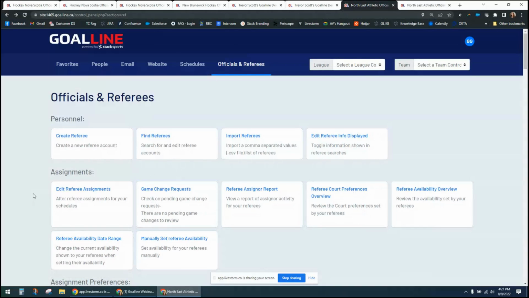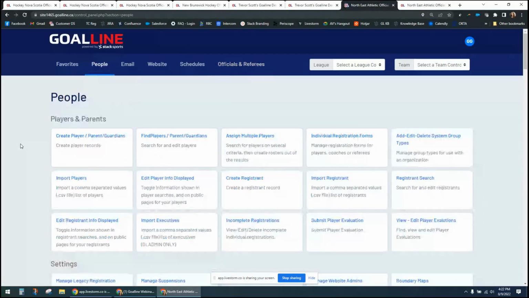The next type of tie-in that we're going to look at is the registration tie-in, or it's more of an organizational tie-in that pushes registration information. It does not push and pull game information for the purpose of schedules or for assigning officials. And so it's something that you may want to also do in addition to sending games to a centralized assigning site. But with the registration tie-in, the way that that works is you can be tied in so that all of the registration activity that you do on your site automatically pushes up.